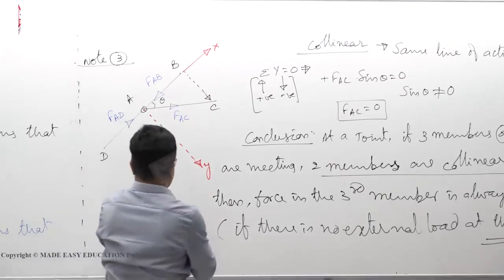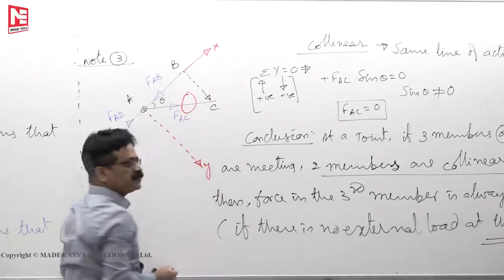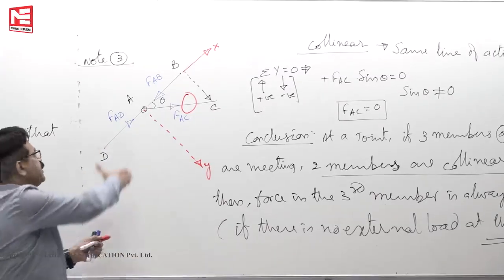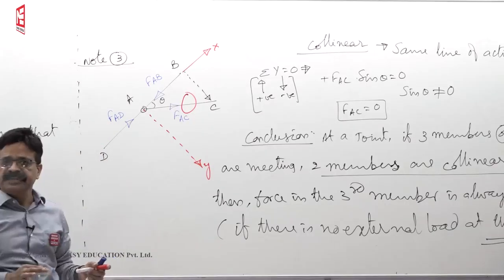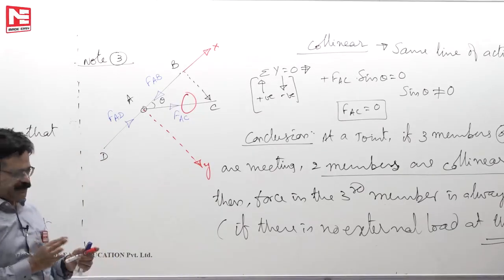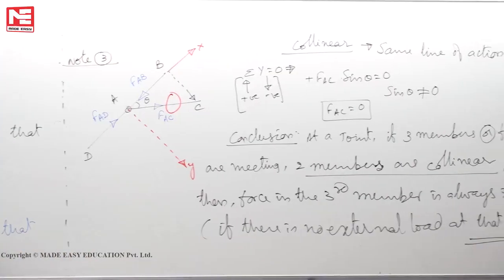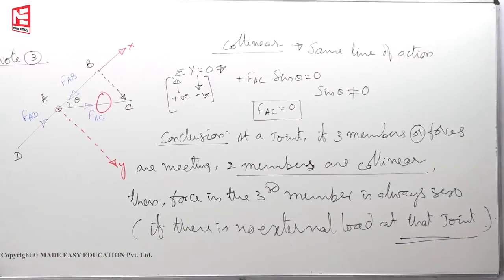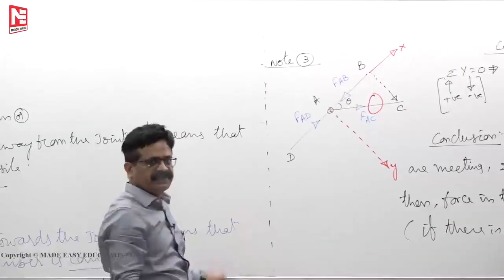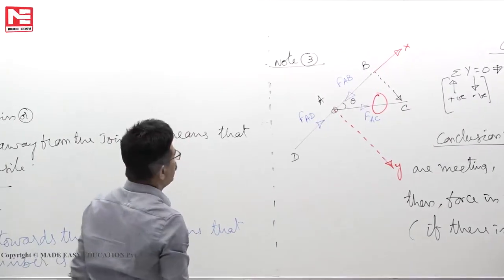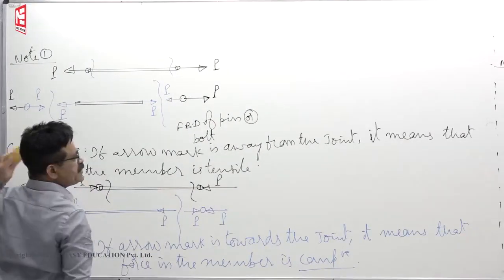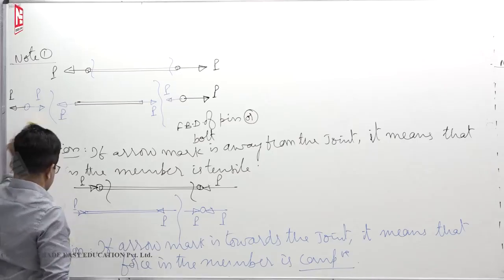So this member force has no choice, it has to be 0. Then why should we keep that member? If at all any external load is acting, then that member AC will take it. If no external load is there, then only it will be 0. We will see later why, even if the member force is 0, we should keep such members. The reasons we will see again in the next example problems. Okay, so now we will see note 4. Instead of 3 members, let us see only 2 members.